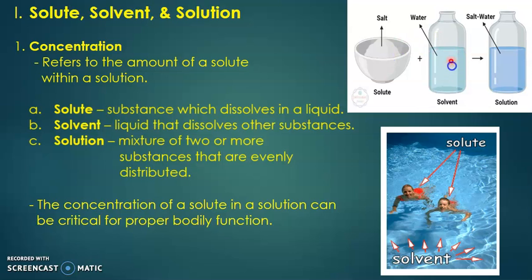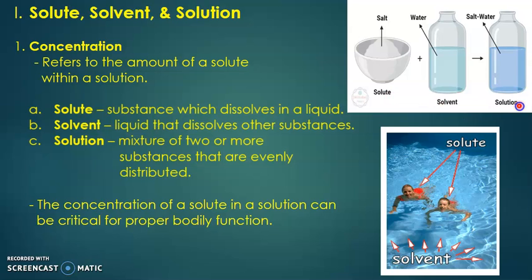The liquid, water in this instance, is now what we call the solvent. It doesn't have to be water, it could be other things like hydrochloric acid or dozens of other possible liquids. But in this instance, water is going to be the solvent, which is going to dissolve the solute, which is salt. Could be sugar also. When the two of these are mixed evenly together, like you see here in the third bottle, we have what's called a solution, which is an even mixture of both the solvent and the solute.